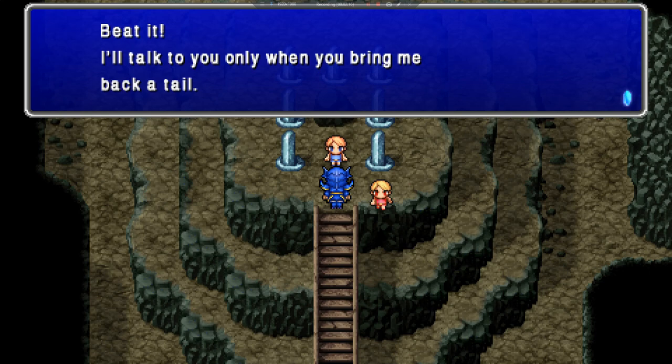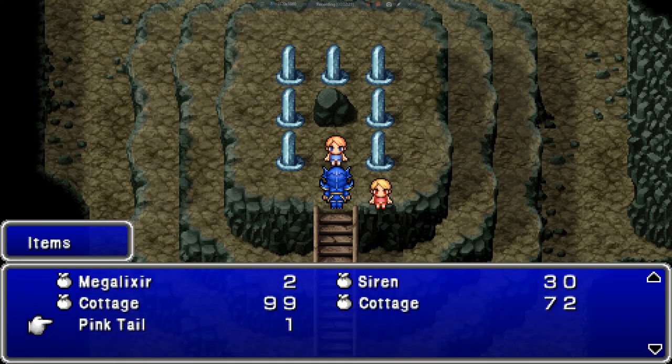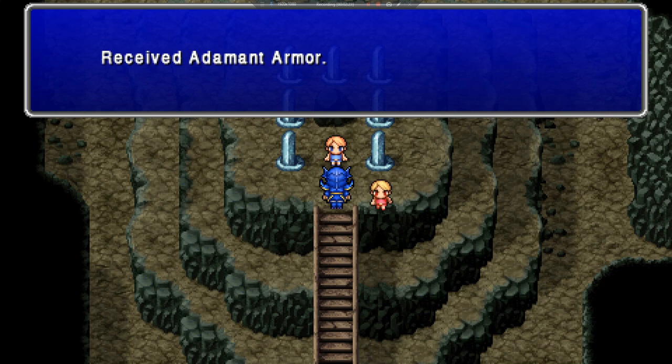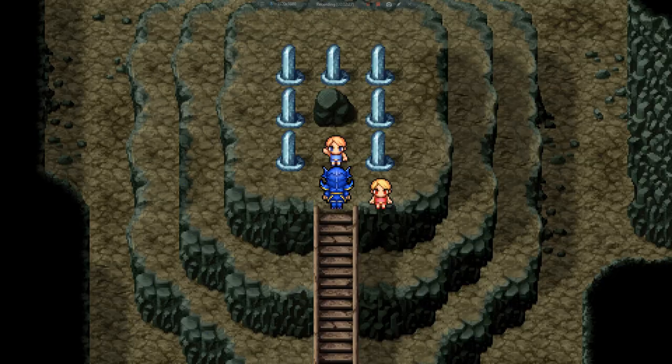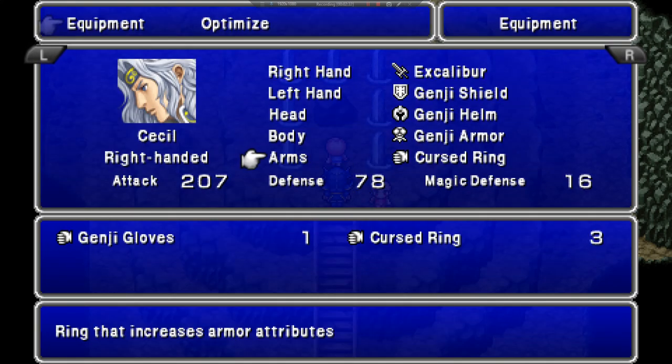So you're going to talk to this guy. This guy's the rat, the tail catcher. And you're going to give him your pink tail, and he's going to give you the adamant armor. Now, I'm going to show you how powerful this is. I'm actually going to do something else real quick.